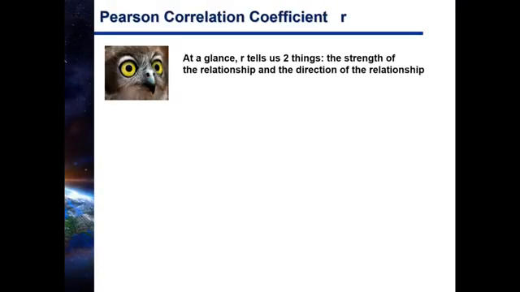But first, I want you to understand a little bit more about what Pearson correlation does and does not tell you. Remember that if you see the letter R, that refers to the statistic Pearson correlation coefficient. It's called a coefficient. I don't know why. It is Pearson correlation coefficient, or just R for short. And it's always going to be a number. You're going to see R equals something.